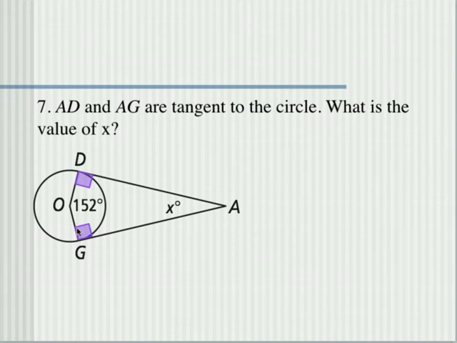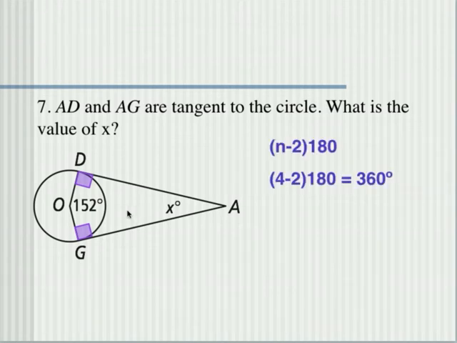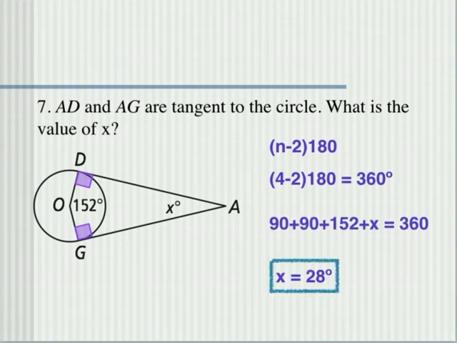Now you can combine that fact with what you know about four-sided shapes, quadrilaterals. Remember in chapter 6, you learned that rule that you could figure out the sum of the interior angles of a shape by plugging in a number of sides for n. So you could figure out for any quadrilateral, like this one, the sum of the 4 angles inside the figure should equal 360. Then you could say, well, if I add up those 4 corners, 90 plus 152 plus x, if I know that equals 360, I can solve for x and say x equals 28 degrees.